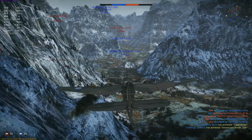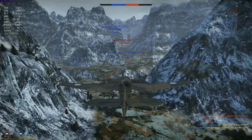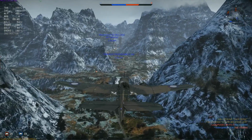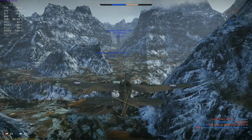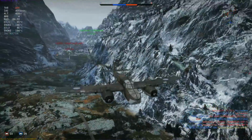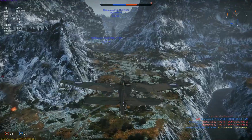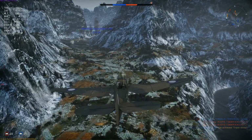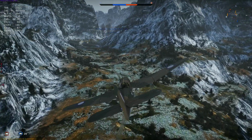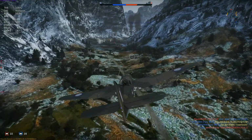Now, the Beaufort. The British actually only used the Beaufort up until the Mark IV. Although they did run into problems with the Bristol Taurus engine, at least the early versions of it. Later versions of the Bristol Taurus engine were very, very good engines, but the early versions had some issues. And so the British switched over to the Pratt & Whitney Twin Wasp engines until improved versions of the Taurus could be introduced.